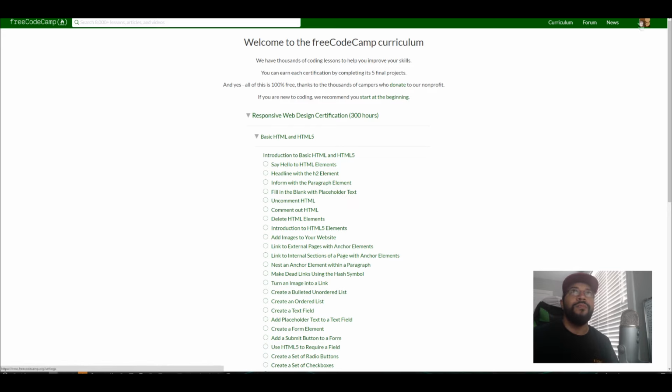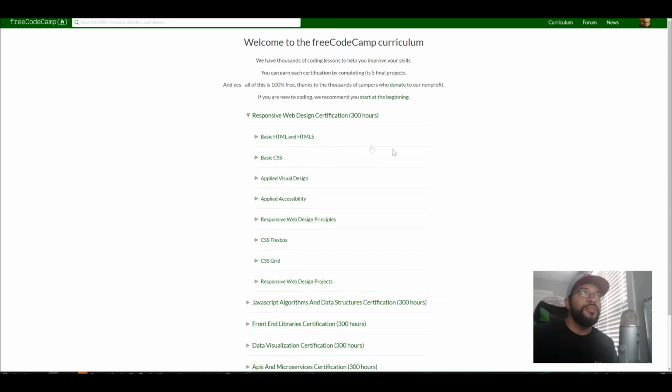I think I'm under like some, I don't know. The only issue that I see with it is that they have too many OAuth options, and so I don't even know which one is my original account anymore. So that's why a lot of these are shown as blank, like if I've never done them before. But I actually went through most of the Free Code Camp stuff. But there's a lot of material here to learn.